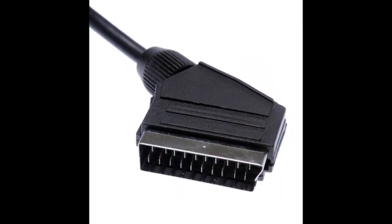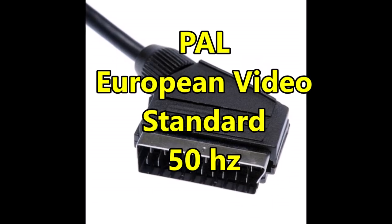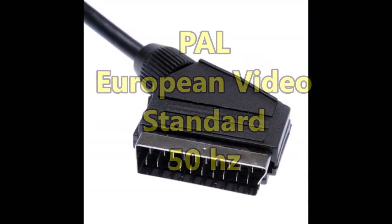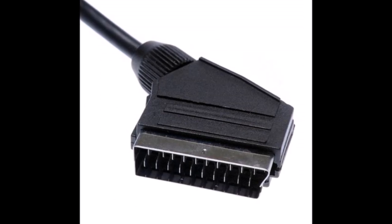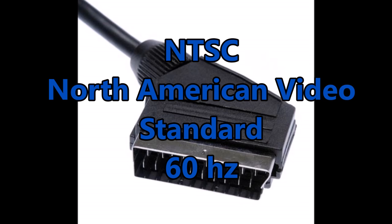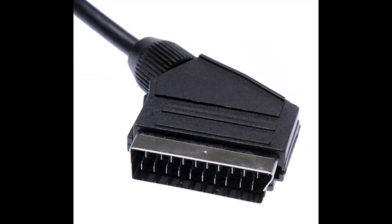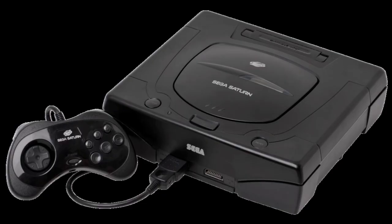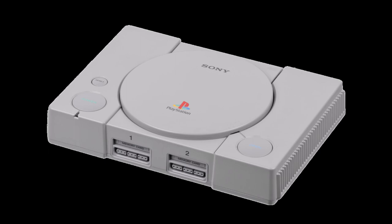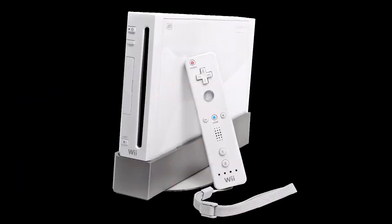RGB is commonly outputted in Europe only, or PAL regions, through this connector, the SCART connector. This video output is extremely crisp and clean, especially through professional upscaling equipment, but North American, or NTSC, televisions were never equipped to handle it. Consoles that can use RGB in this format include the Master System, Genesis or Mega Drive, Super Nintendo, Sega Saturn, the first three PlayStations, and only in PAL regions, the Nintendo 64, GameCube, Wii, and Xbox consoles.